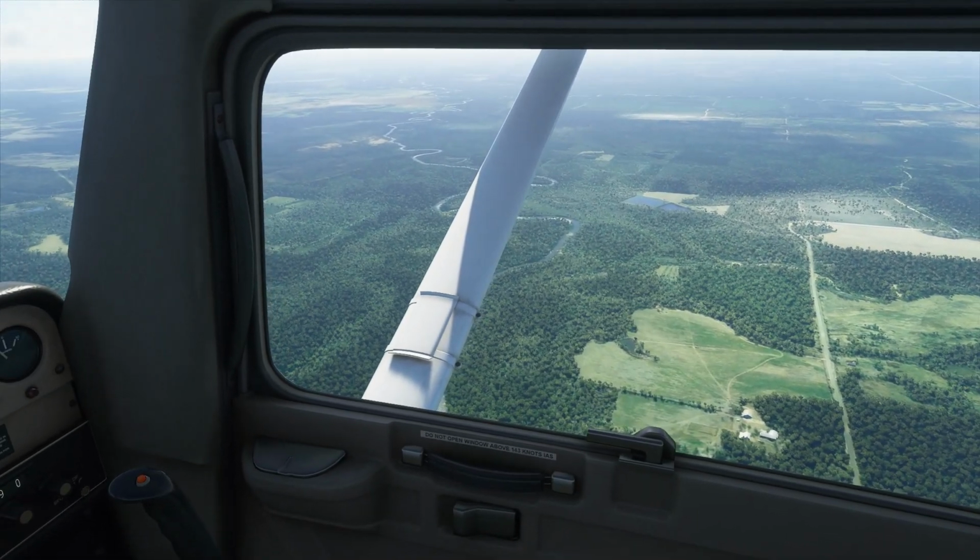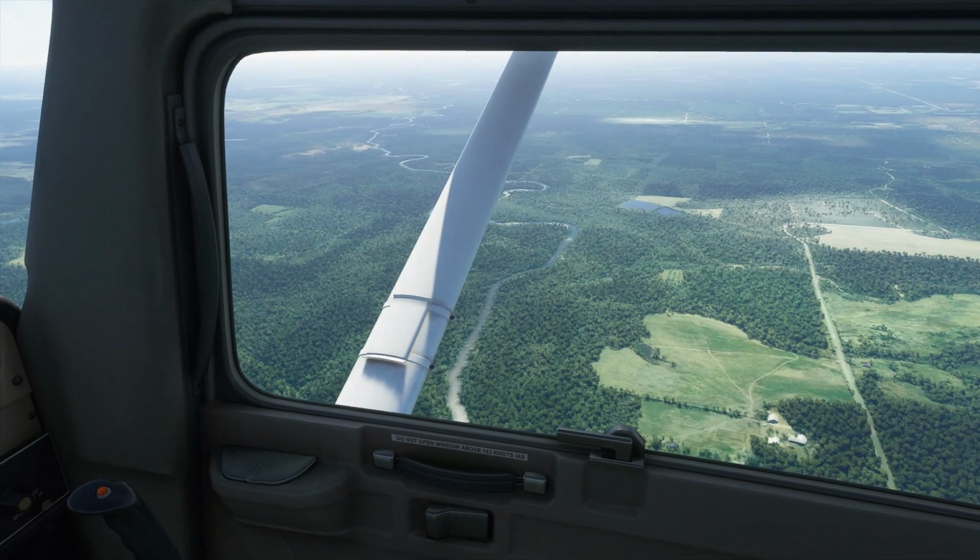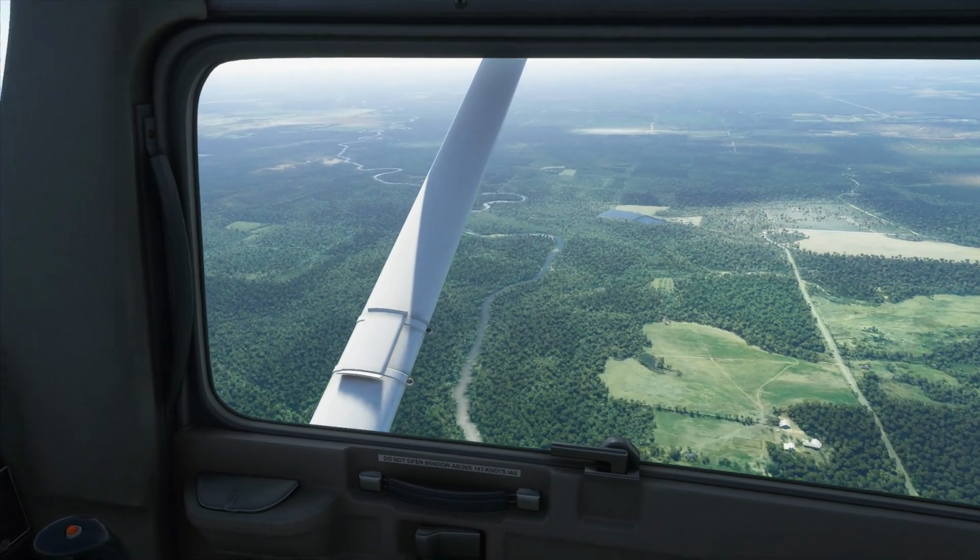There should also be the small town of Antoine just between the river and the railway tracks.